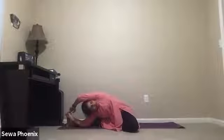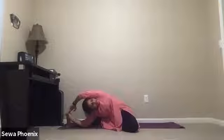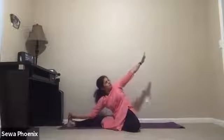Go down as much as possible. Feel the twisting effect on your waistline and then upper body also. Turn as much as possible. Breathe normally now. Maintain the posture. You can close your eyes also. Now, slowly come up like this only, stretching. Then release this leg.